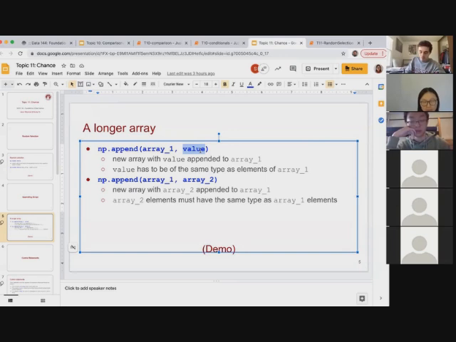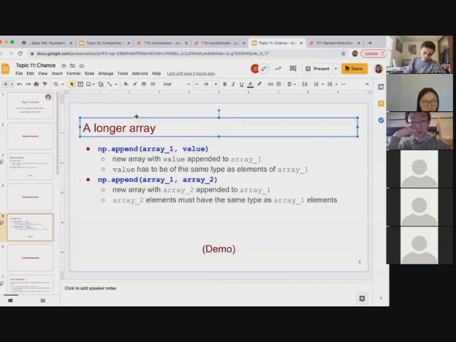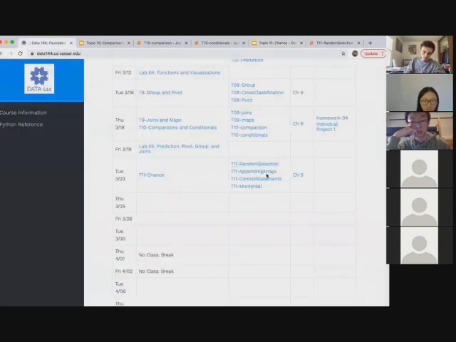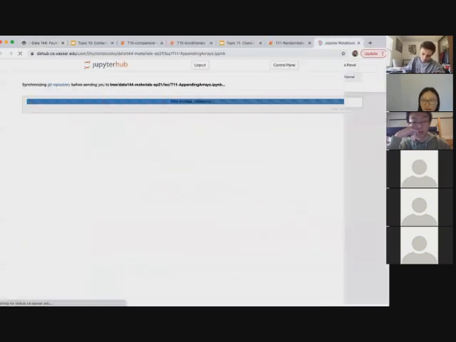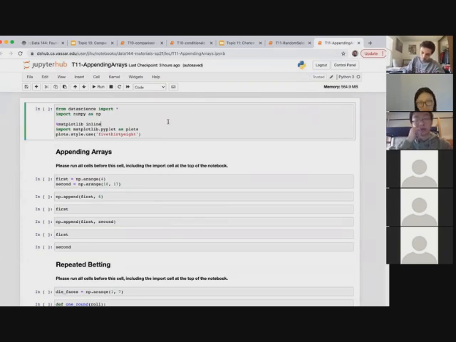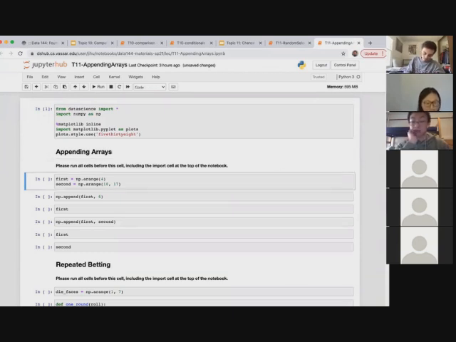You can also do append of two arrays, like array 1, array 2, and then array 2 is appended to the first one, array 1. Again, all of the elements need to be of the same data type, otherwise you're going to get an error message. Keep that in mind. The purpose of doing this is that if we do a large number of experiments, one at a time or a few at a time, in the end I want to collect all of the results together into an array, and that's the way you can go about it.